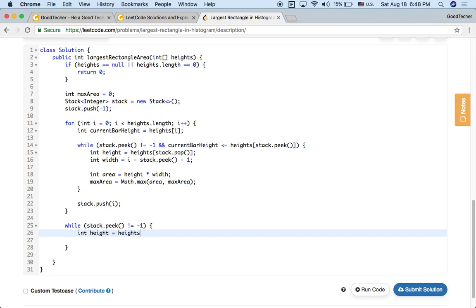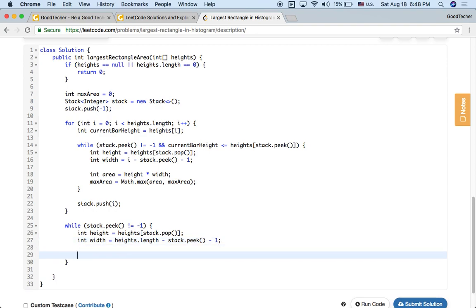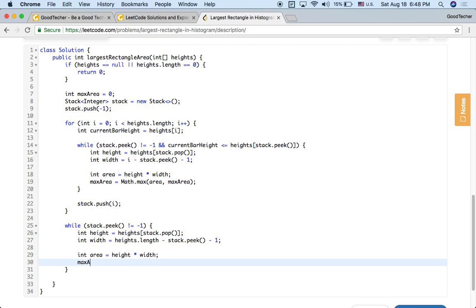Height would be the height dot stack dot pop. This is the same, but the width would be the height dot length minus stack dot peak minus 1. And we are going to check whether this area, the height multiplied by width, whether we need to update the max area.